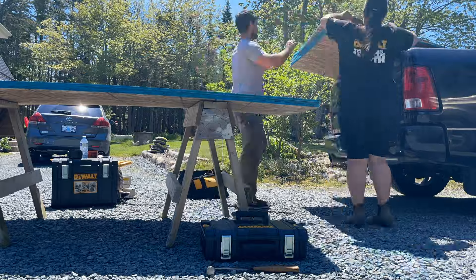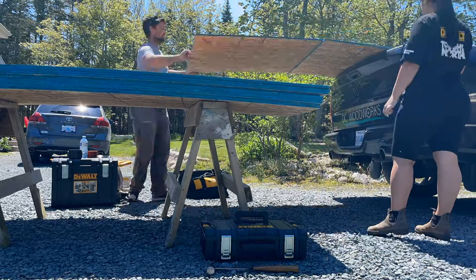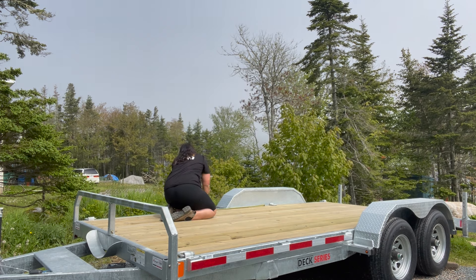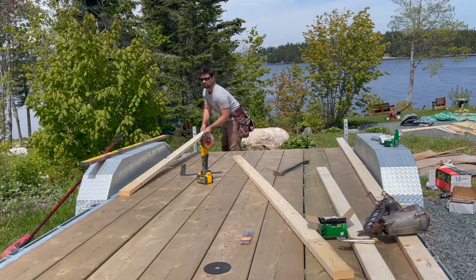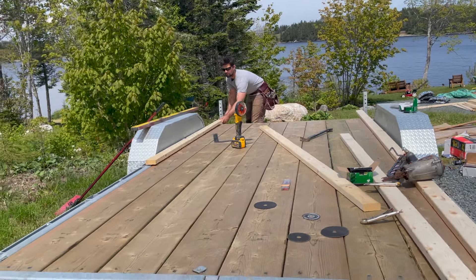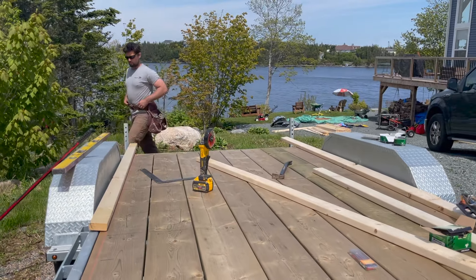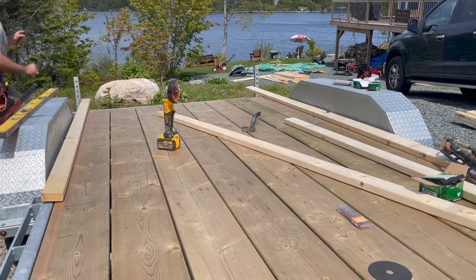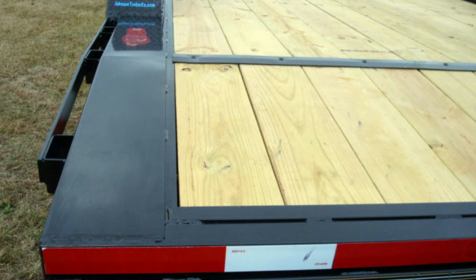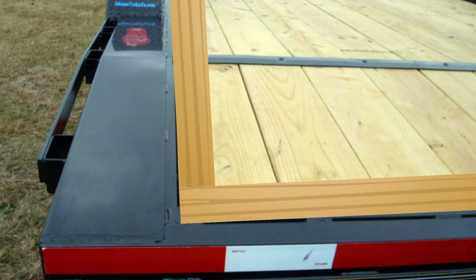I called my brother to come out and help me — he has a lot more experience in framing homes than I do. The hardest part about framing this tiny home is that we didn't have it completely level. We shimmed it up and had it as level as possible, but it's kind of hard when you're building on a trailer on an uneven driveway. The most important thing was making sure it was as square as possible, meaning the corners inside your home are perfectly 90 degrees.